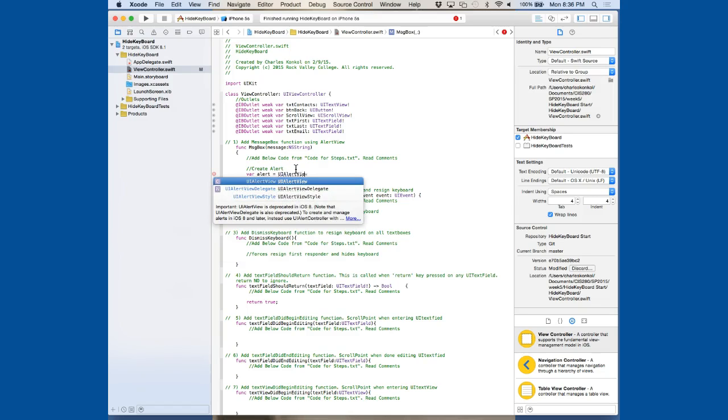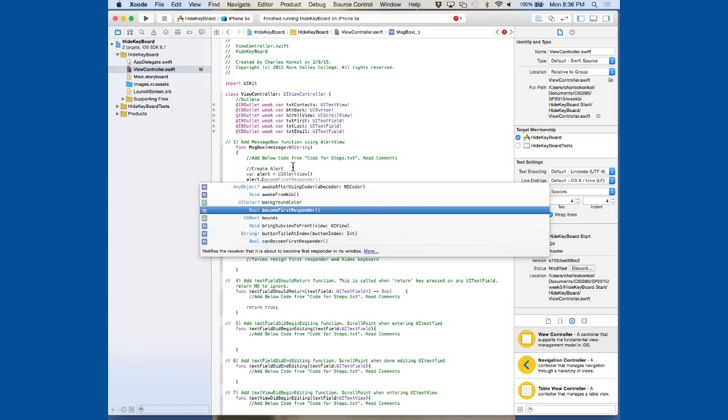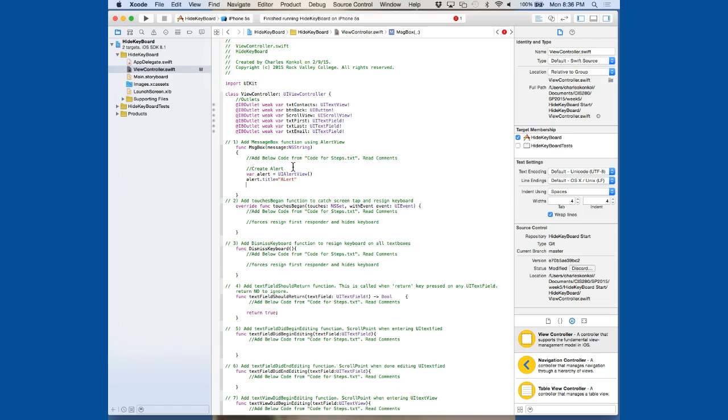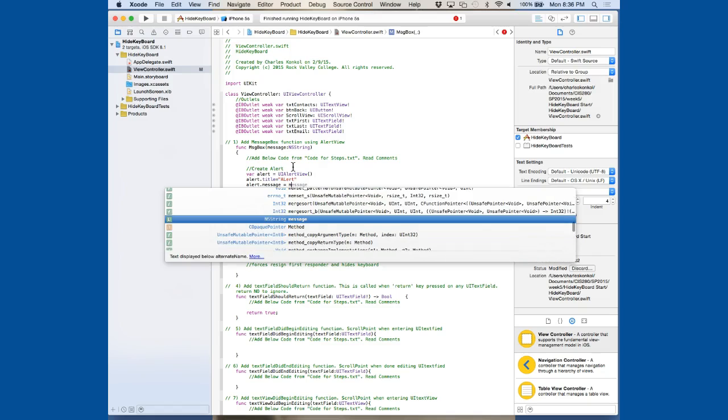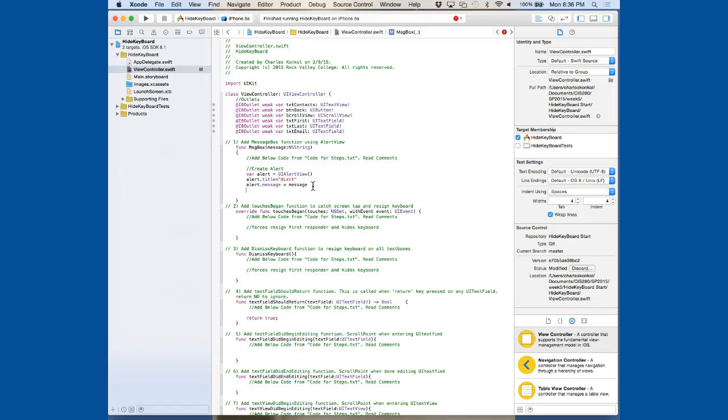If you get an error on a line, you typed in something incorrect. So make sure it is very syntax oriented. And don't worry about it if you get an error on a line before you finish an entire section of code that you're typing in. By typing it in, you do get the IntelliSense that basically will tell you, oh, were you thinking of this? Like this message here I'm typing, I just type in MESS and I double tap and it gets the rest of it for me. I don't have to type all of it in.